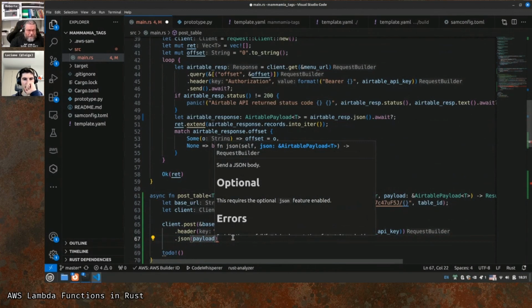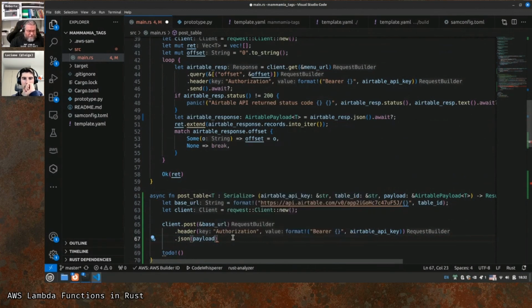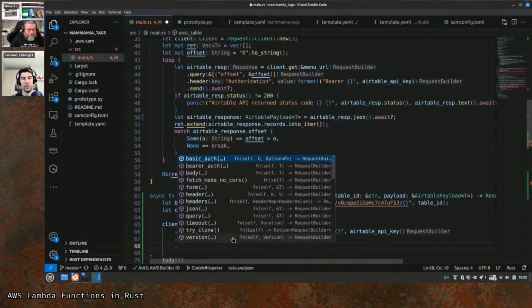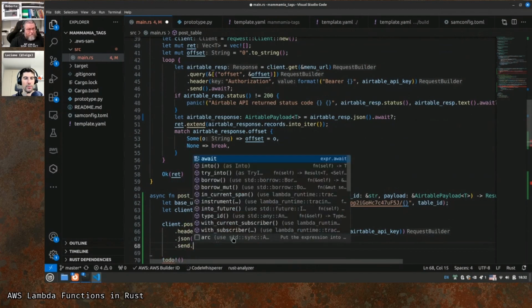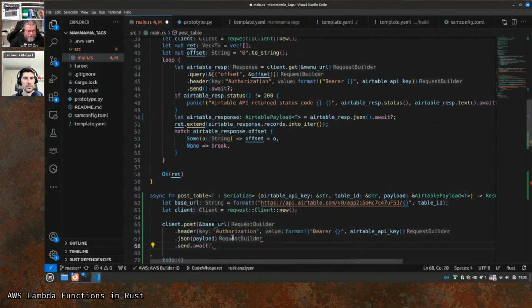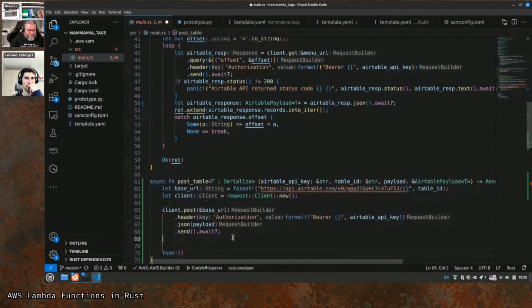Send a JSON body. Okay. I wonder if that's also going to set the content type header. So maybe it's more convenient. I was expecting it to, because why not? And then we send it. Now, in theory, this should do the trick.